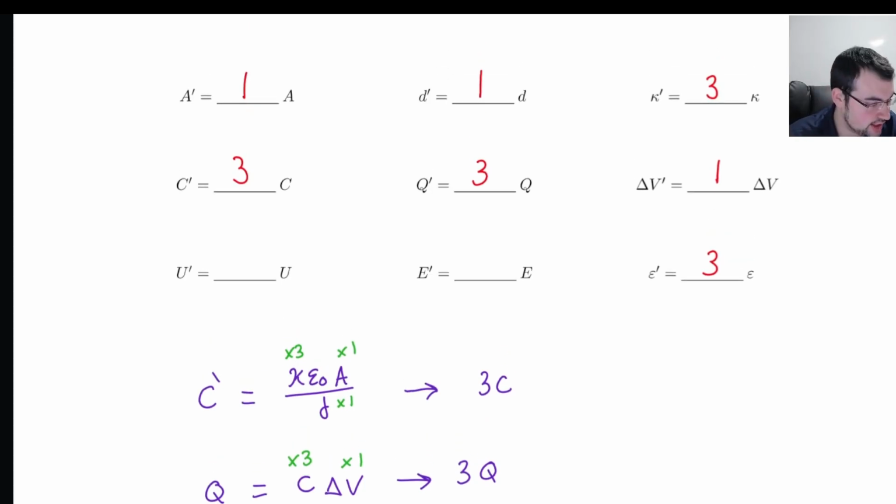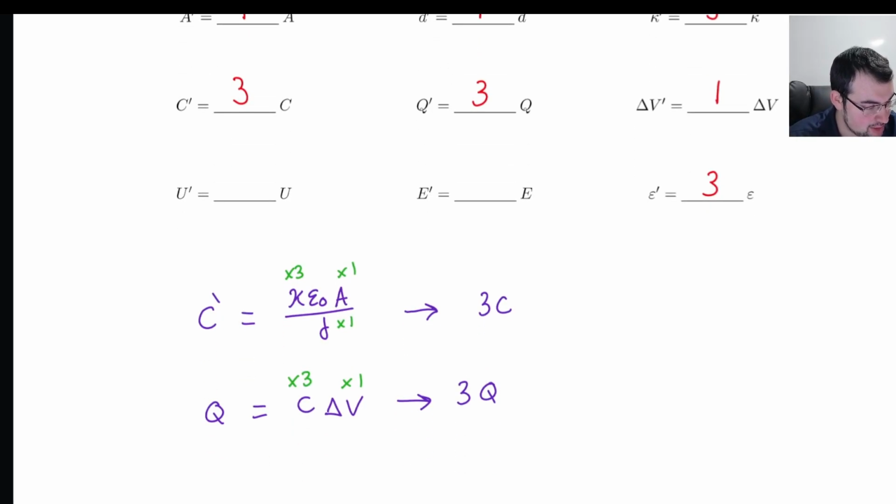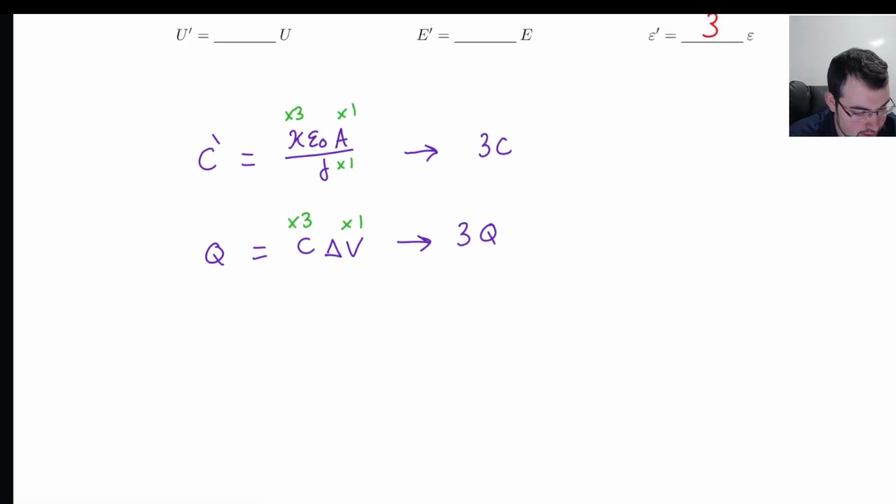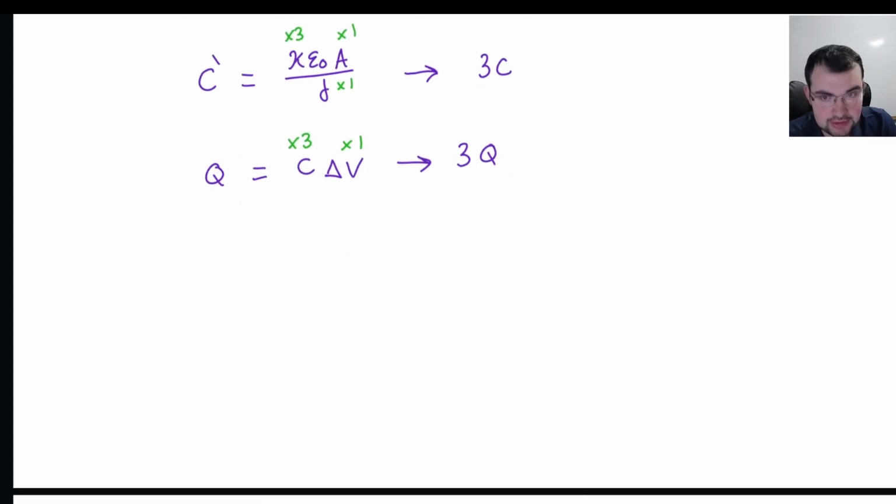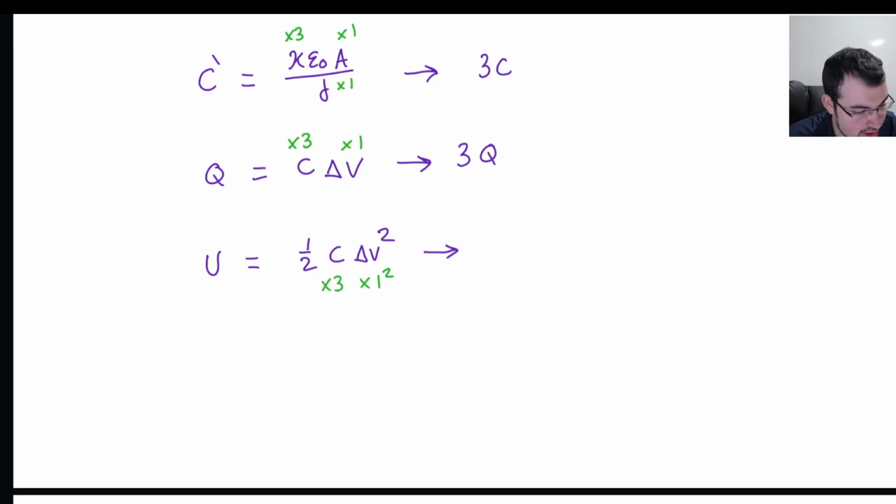And now we can just do the energy and electric field. So maybe let's do the energy first. So for the energy, delta V is constant, so let's pick that one. So the formula that has delta V in it, I would just pick U is equal to 1/2 C delta V squared, because it involves the least plugging in. So delta V is the thing that's constant, so I'm squaring 1. And then we said our capacitance was tripled. So my new energy stored is just tripled.